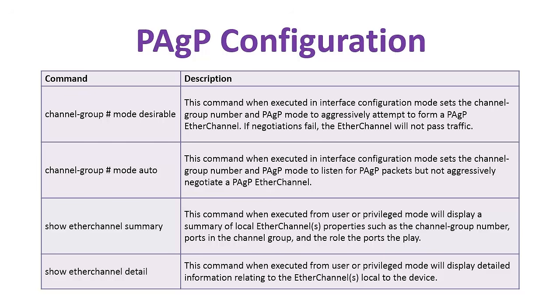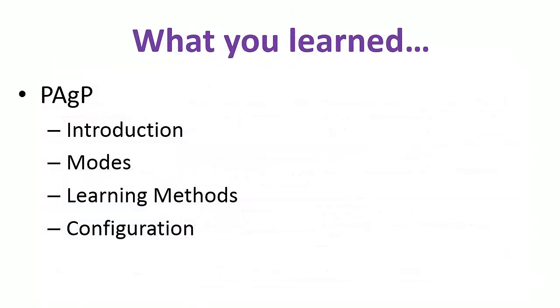So it's pretty straightforward, Port Aggregation Protocol. You got an introduction to it. You learned about the modes, desirable and auto, and then also which modes will work and which modes will not in bringing up an EtherChannel. Then the learning methods, physical versus logical, and finally the configuration in the lab, and then we did a quick review on how to bring up Port Aggregation Protocol EtherChannels.